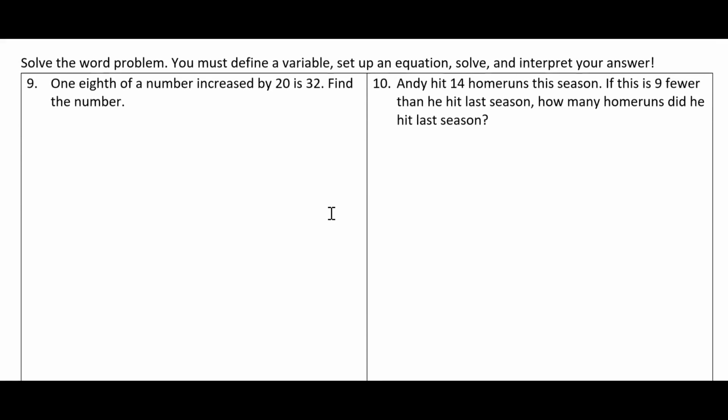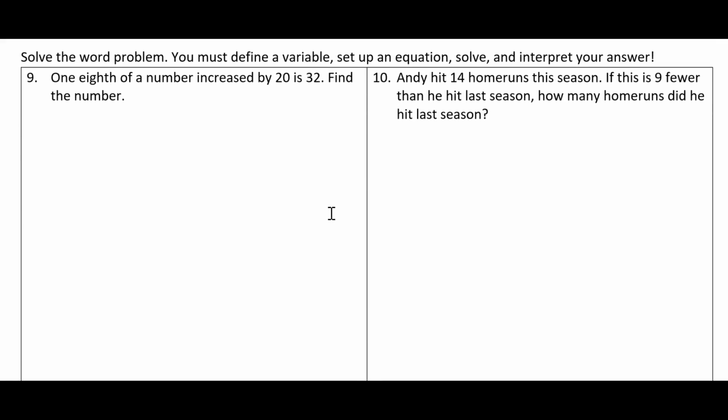Over here on these bottom problems, it says solve the word problem. You must define a variable, set up an equation, solve, and interpret your answer. So those are the 4 things we're going to do. Starting here at number 1, it says 1/8 of a number increased by 20 is 32. Find the number. So it's a fairly short word problem.